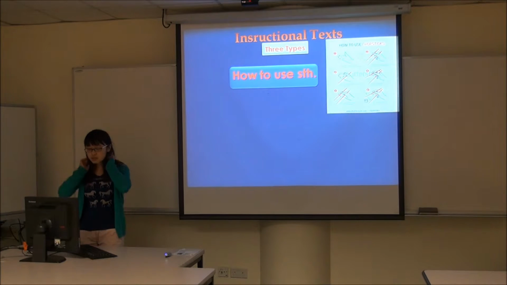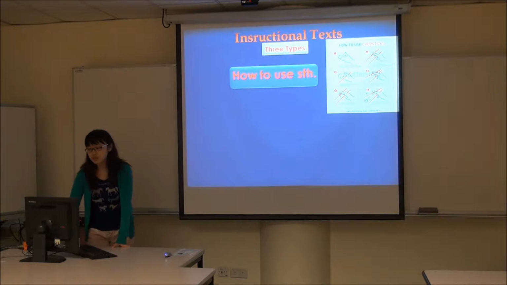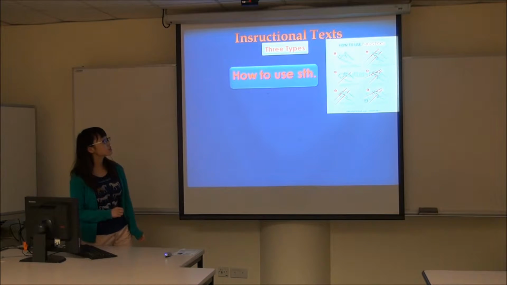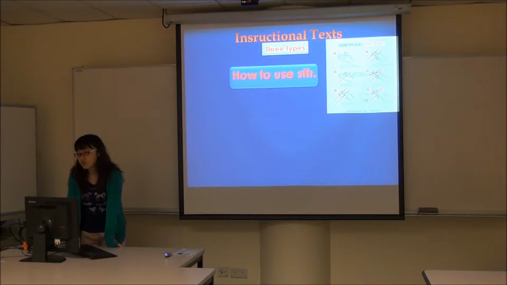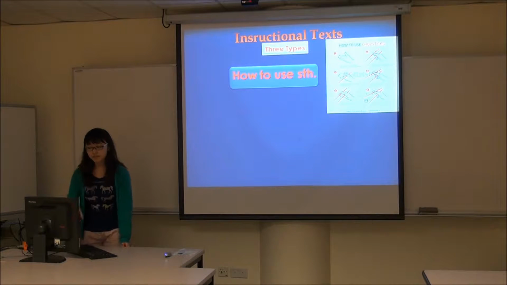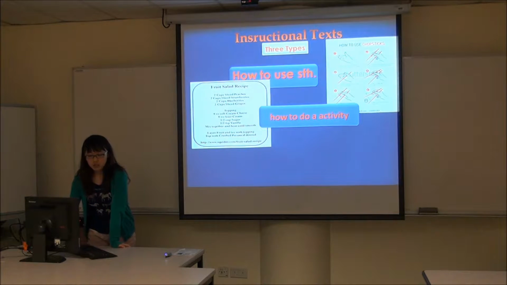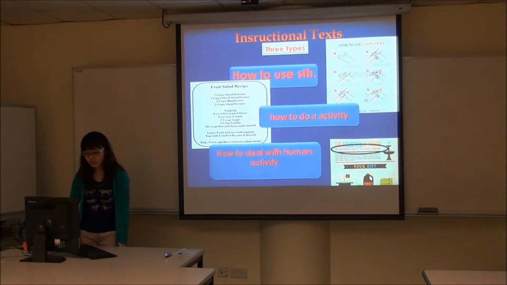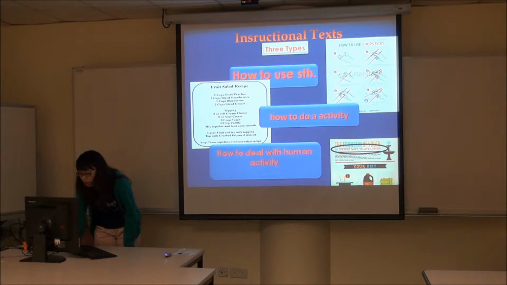And there are some pictures to give you an impression. Firstly, how to use something. Here's how to use chopsticks. You can see very clearly from the picture. And secondly, how to do an activity. Here's a recipe, how to make a fruit salad. And thirdly, how to deal with human activity, like how to live longer.